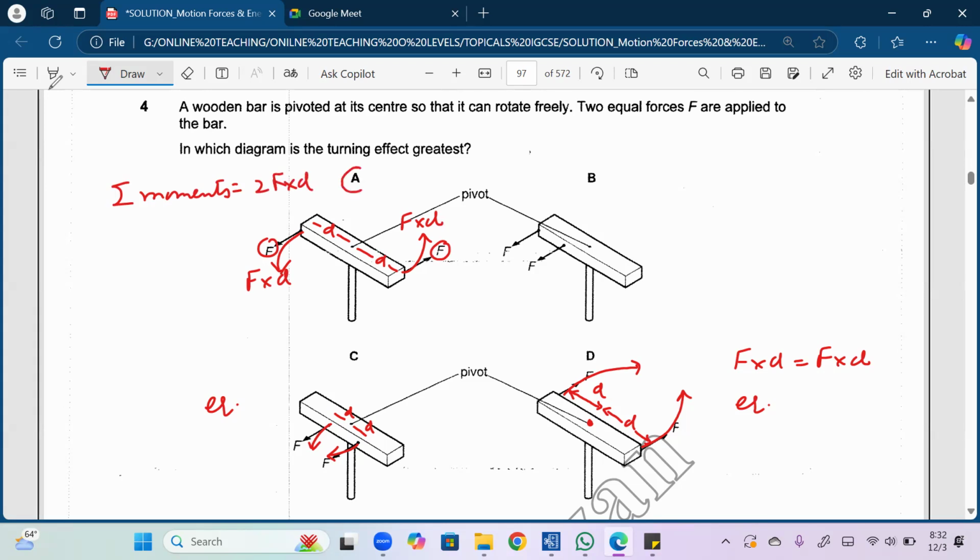So this is taken to be the larger one. Why are we not taking B as an option? Because it is the largest distance, this is the biggest D. But if we talk about this force, it has a smaller distance from the pivot, so let's suppose it is D by 2. So it would be F times D plus F times D by 2, which gives Fd plus 0.5 Fd, which is 1.5 Fd. This is the sum of moments. It is the smaller value. This is the bigger value. I locked option number 8.